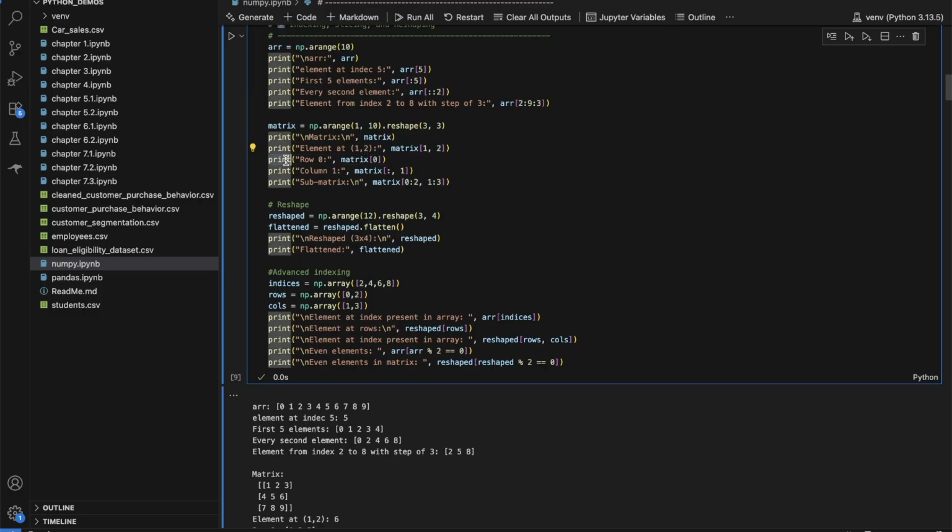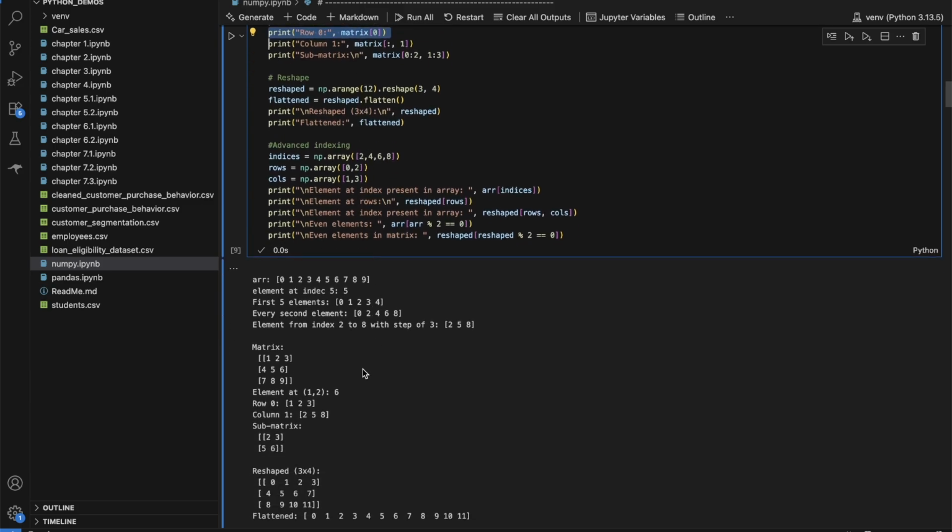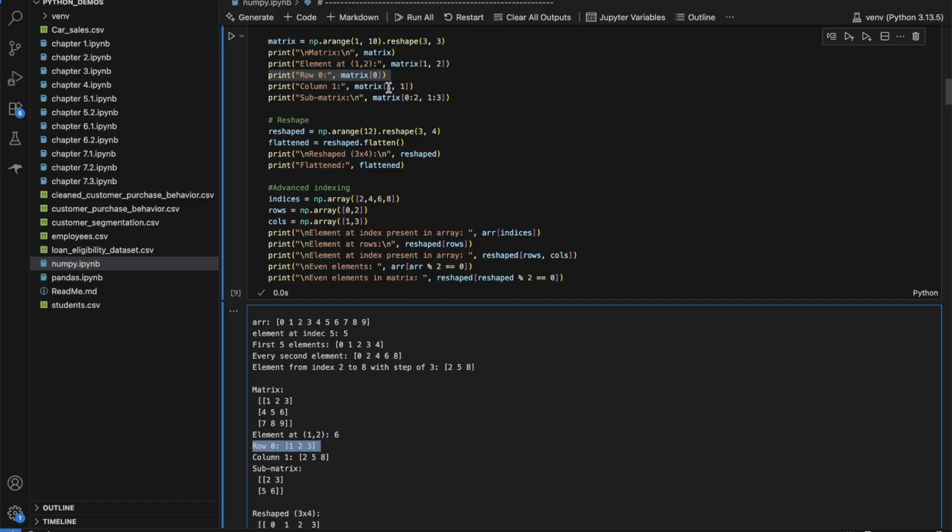Now you can print a row or a column like this. So if you want to print a complete row, you can do something like this. It will just print you the whole row. So the first row is getting printed. Now if you want to print the column, you can do something like this. Provide a colon as the first value, and then the column number, the column index. Then it will provide you that column only.